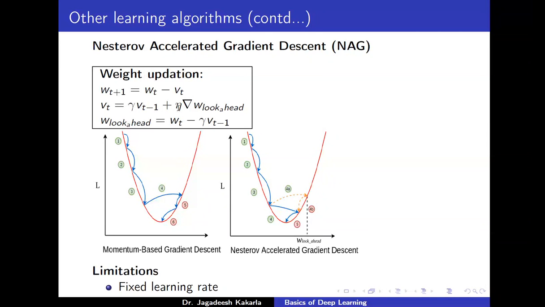Why I am telling this point is that in your data you can have sparse features and dense features, meaning in a feature you have a lot of values. If the null values are fewer, then we say it is a dense feature. If the null values are more, then it is a sparse one. If the null values are more, meaning with fewer values you need to learn a lot of things, there your learning rate should be high.